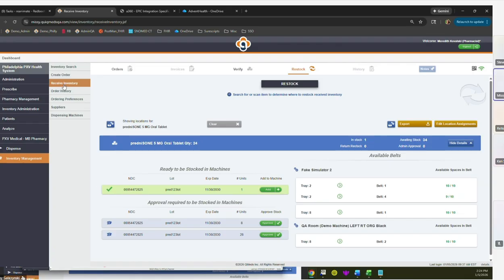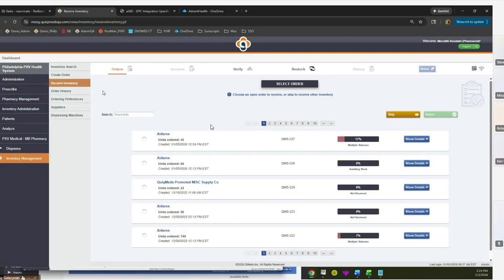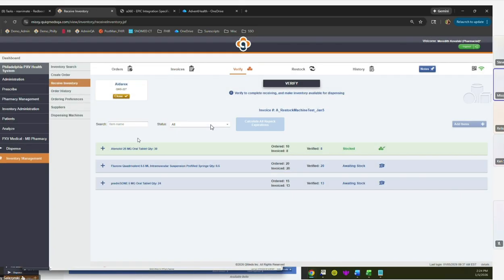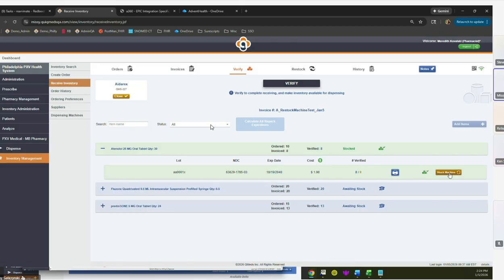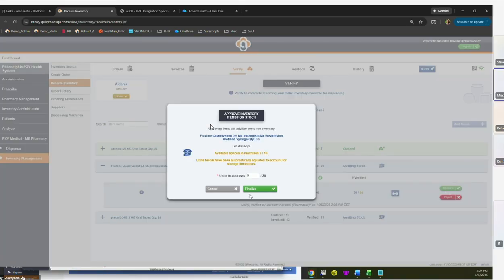If they were working solely, like I'm thinking in my head, like the Millennia ER, the box gets sent directly there. So there's not like a pharmacist checking it off. It'll be the tech. That's right. So if I were just going right off of the invoice, this is the same order. So I'll select it. Here's my invoice. We already did some of that atenolol. So you can also review anything that you have stocked, your previous stocking information. If I wanted to just receive from here, I can.